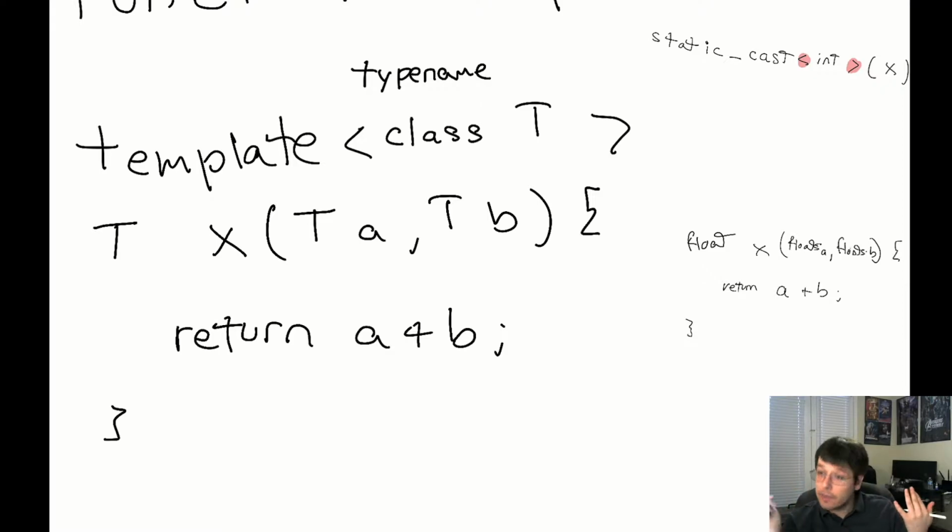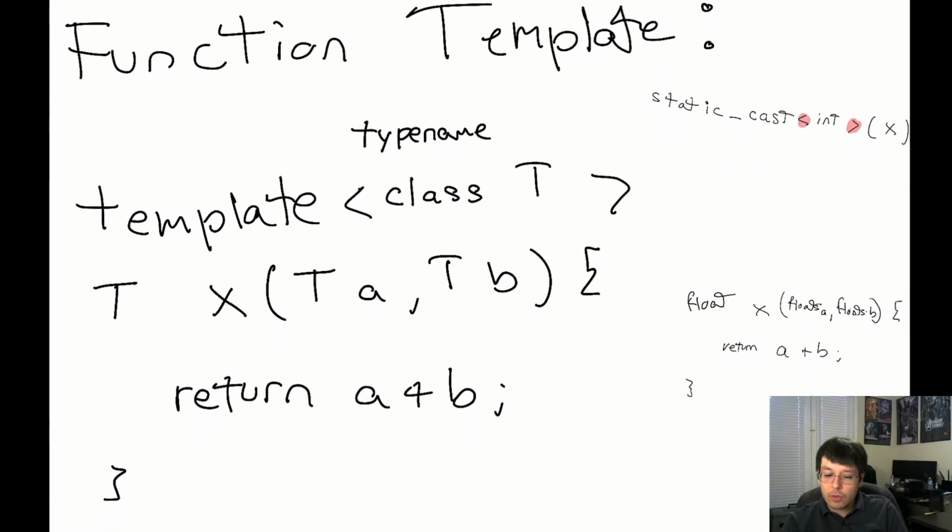So in the case of Num, for example, it needs to know how to do num plus num. But we know how to do that. We can just overload, as we said, the addition operator, or any other operator that we decide to use. So that takes care of that. Of course, if there's a class called potato, and we're trying to add two potatoes together, and there is no overload for potato, then you'll get an error. But that's not because of the template. That's because the compiler doesn't understand how to add that, and you would get the same error even without a templated function if you had written one with potato parameters. Okay, so that's really all there is to it.